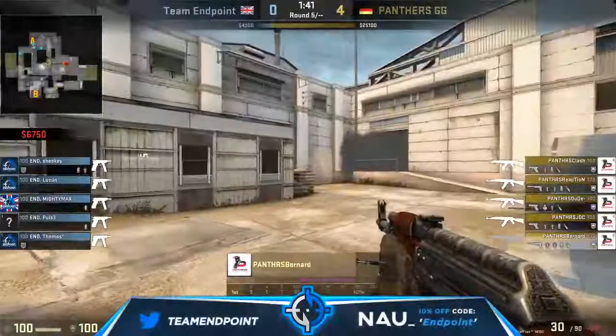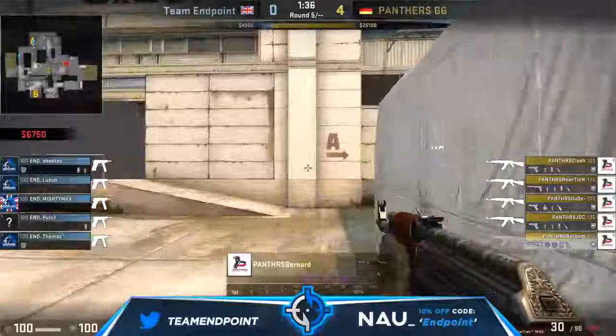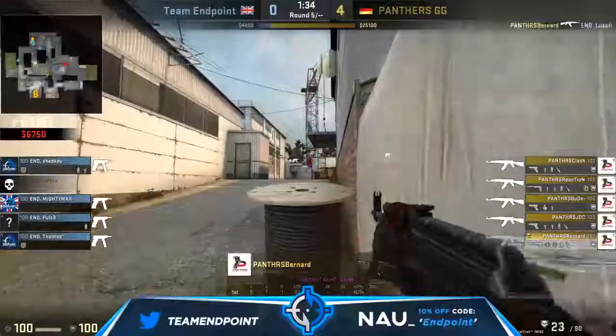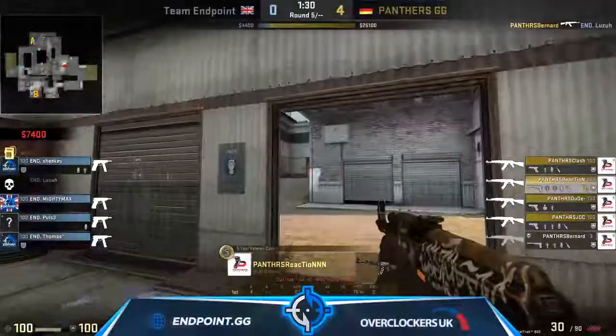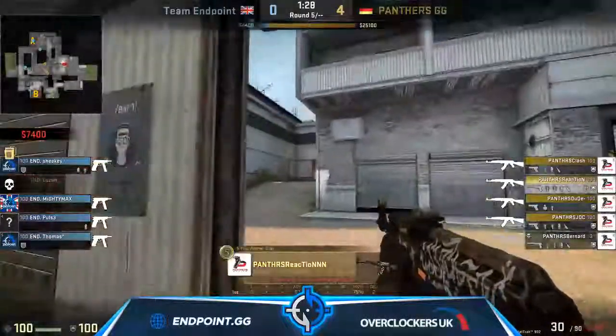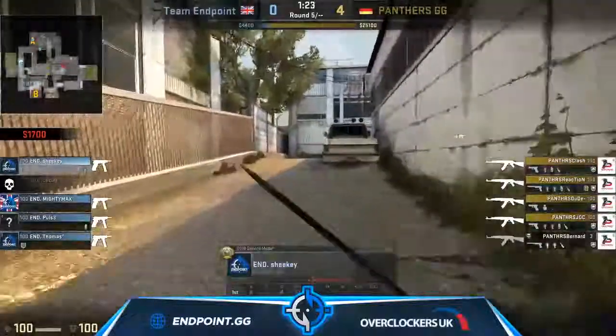Panthers' strong presence in mid. Yeah, looks like they're going to be almost fully in mid. There's 1 player down by B. Bernard spots Luzzer off on the off angle there. That is the risk you're going to take if you stand in such an open position. Not a lot you can do from that range with the CZ anyway.